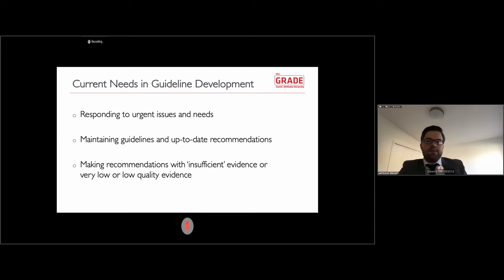Yep, so do the guideline developers use a similar process in different parts of the world? So that's a very good question. In general, the guideline standards that are developed by the Guideline International Network, which is an international network of guideline developing organizations, put out the standards that are meant to be applicable to guidelines developed all over the world on different clinical topics, and not only, for example, clinical practice guidelines, but they would also apply to health policy guidelines.